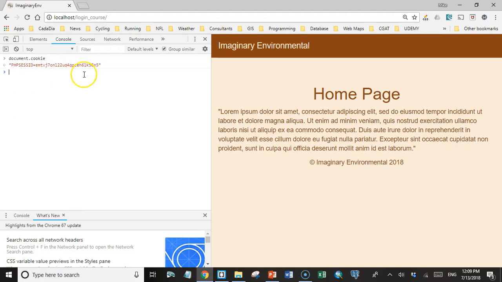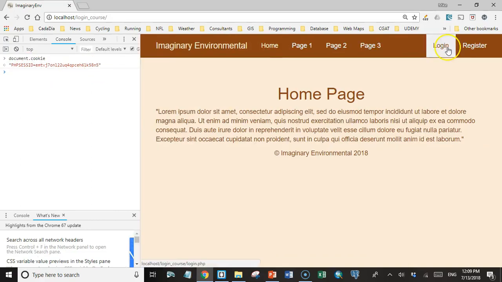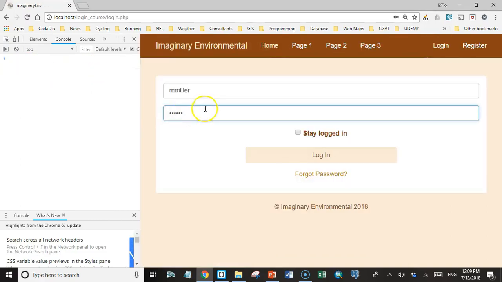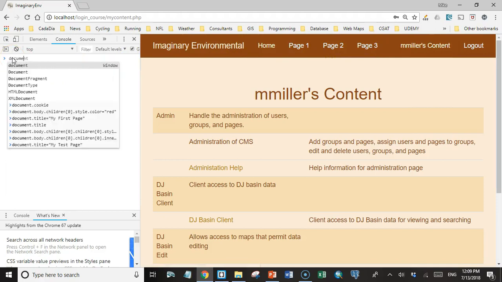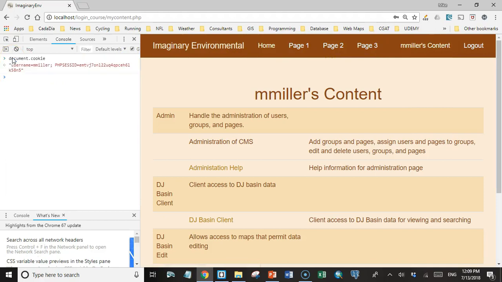And this is something that, again, is beyond the scope of this course, but it's how your web page internally uses sessions in PHP. Now, if we log in and I click Stay Logged In, remember that's when we create a cookie, when this is checked. And then I click log in. So now I'm logged in and there's a cookie set, remember? So now if I access that variable from within JavaScript, I see we have two cookies. One is username and Miller, and then we also have this PHP session.